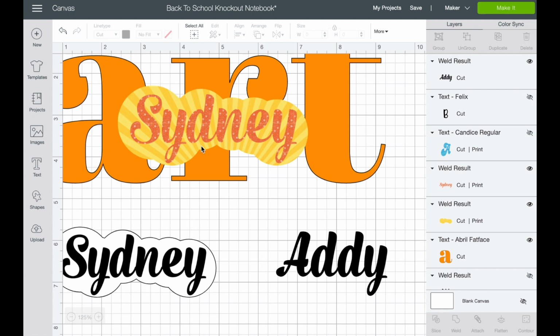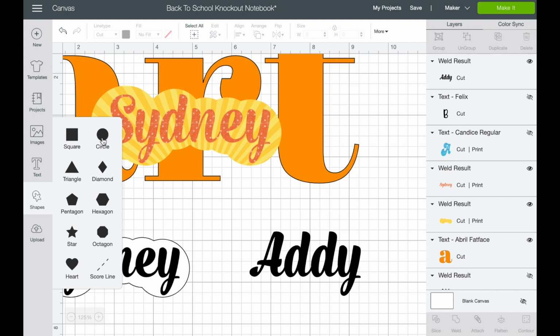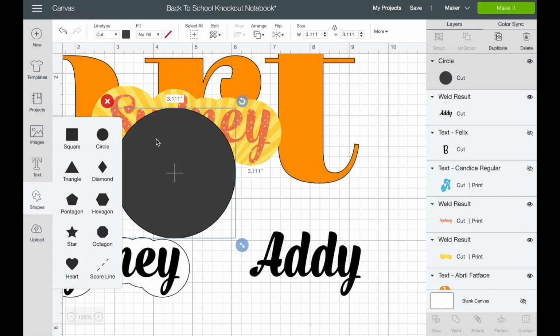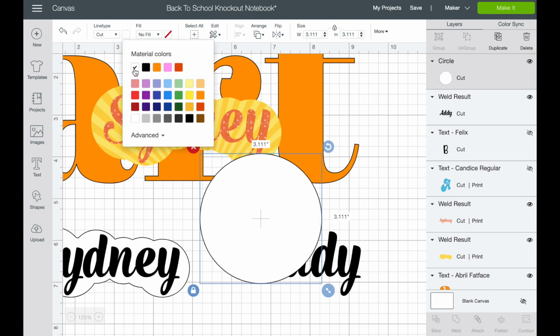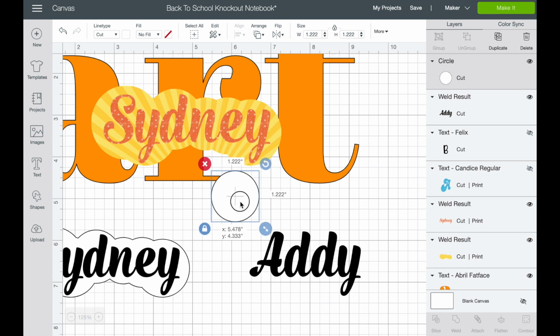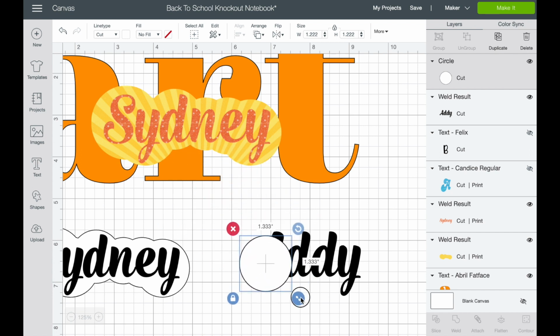Like with the word Sydney, I went over to Shapes and chose a circle. Once you have that circle, I'm going to turn mine white just because it's easier for me to see, and then reduce the size of it. If you want to do this bubble effect, I suggest having a circle for every letter, or maybe every letter plus 1, and I'll show you why. So you might have 4 or 5 circles for this.